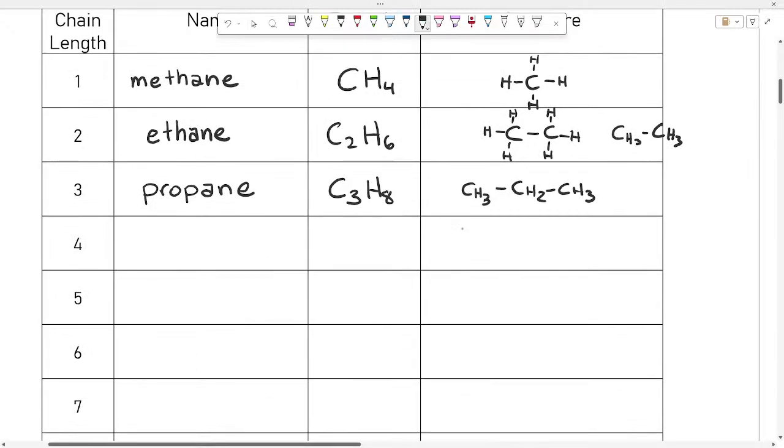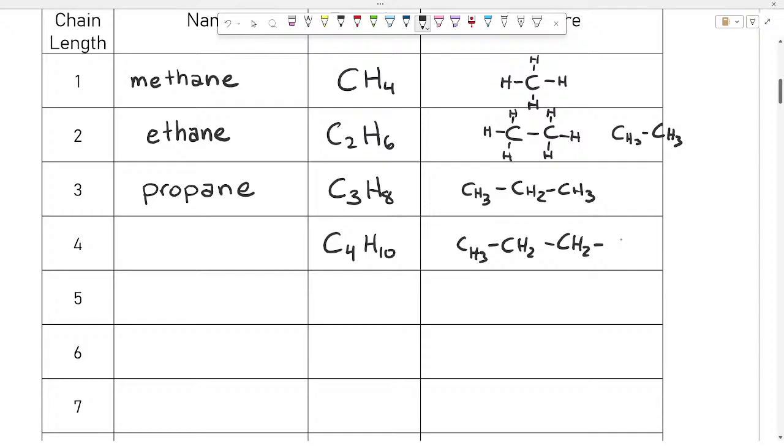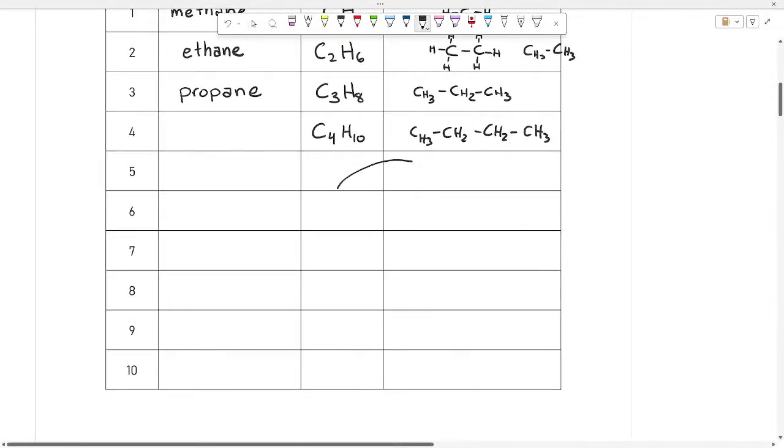Obviously, the next carbon chain won't be 3, it will be 4. And how many hydrogens will it have? Yeah, we're getting the trend here, right? So it'd be CH3 to a CH2 to another CH2 to another CH3. I want you guys to fill this part of the chart out. All right, take 30 seconds, get it filled out. It's kind of boring.